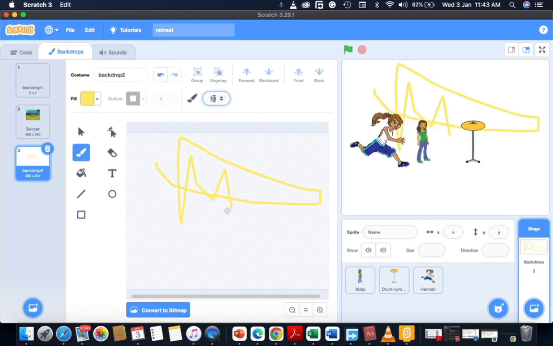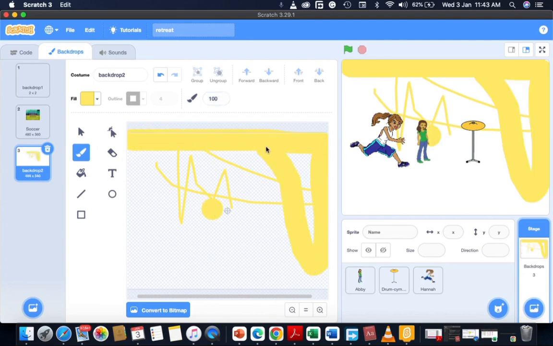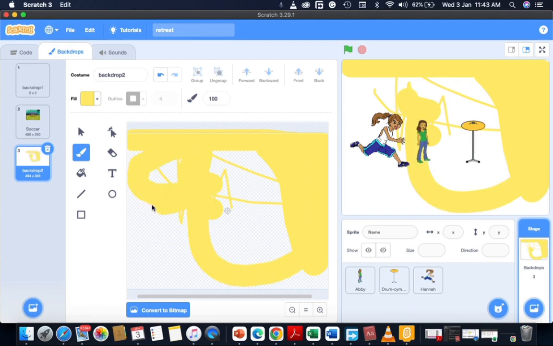And if you want the brush to be bigger, you increase the brush size to 100, and then you paint the way you want.